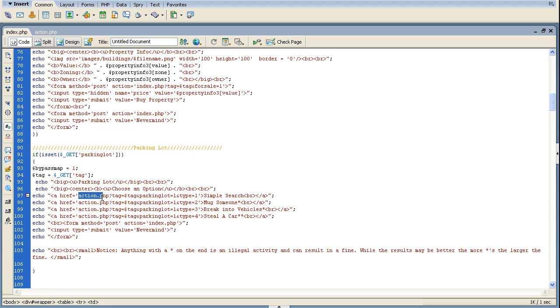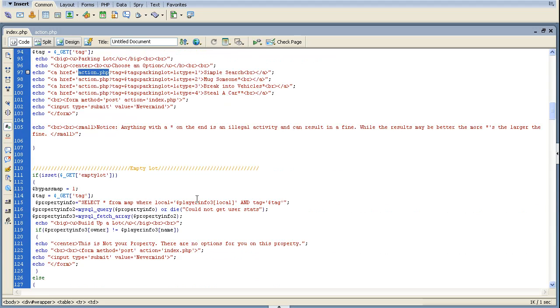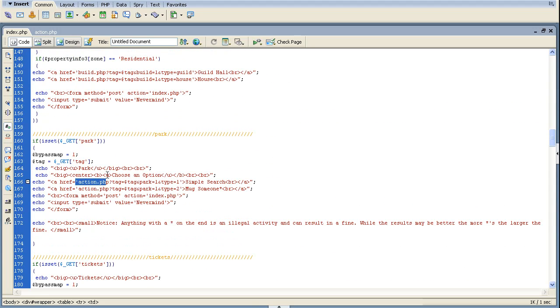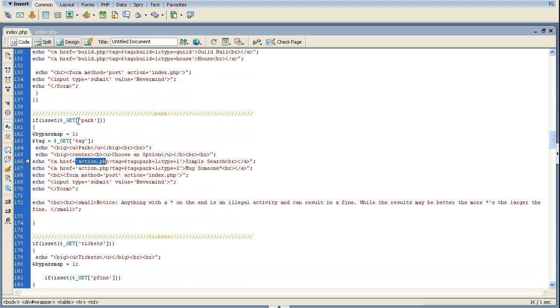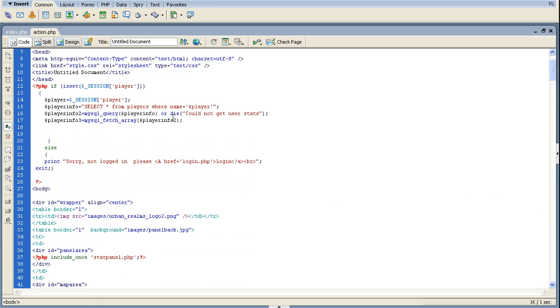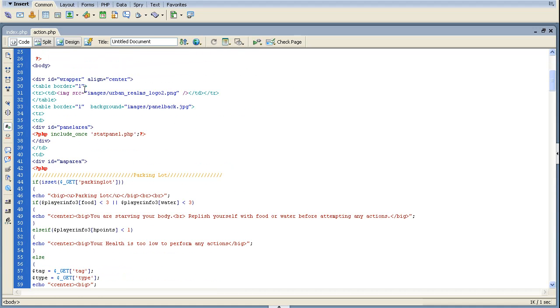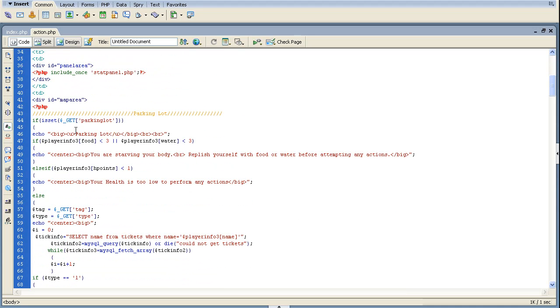This is going to send us to action.php where we're going to go from there. But it's the same with parking lots and the park. It's both actions, and this is just where it prints it out if it said equals park. So let's go to action, and the top is basically set the same. This is action.php. Let's start with the parking lot.